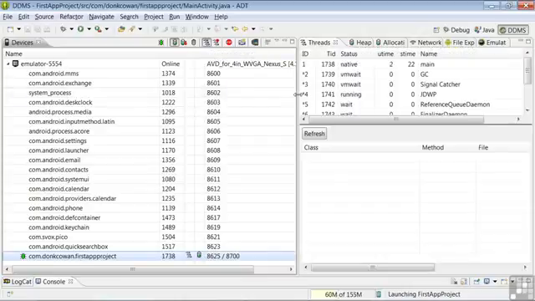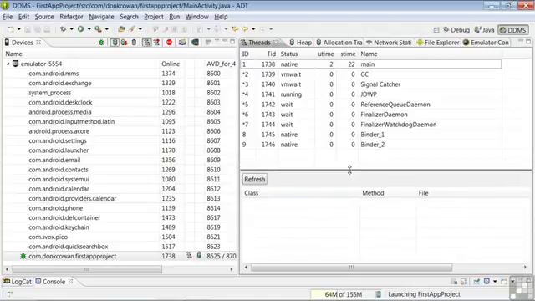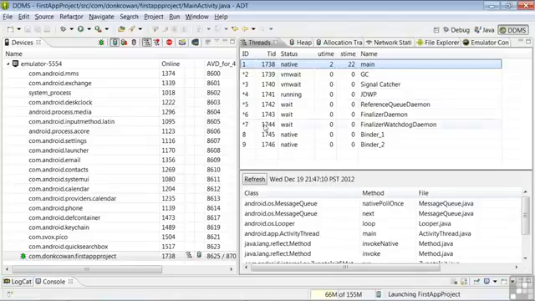Okay. The Threads window displays information about app threads, and if you double-click on a thread, down below you see information on classes, methods, and files. And we'll be looking at threads in more detail in a future lesson.